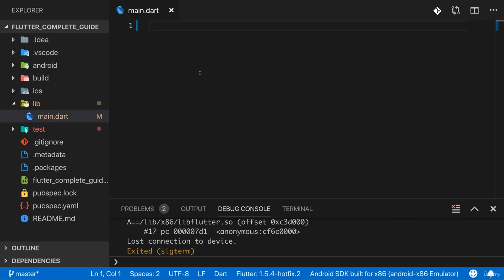Now, with our main.dart file now being totally empty, I will first of all walk through some programming and Dart fundamentals before we continue rebuilding our app from scratch. Now, if you already are a more experienced developer, if you worked with JavaScript or Java or C#, then you will already know a lot of the things I'm going to explain.